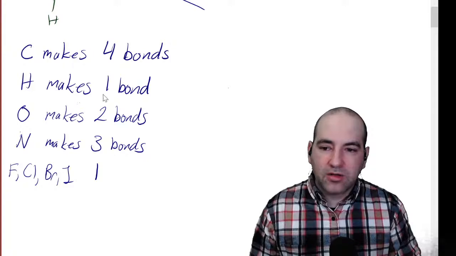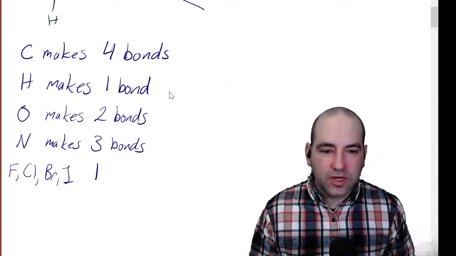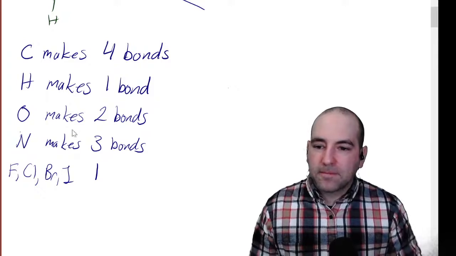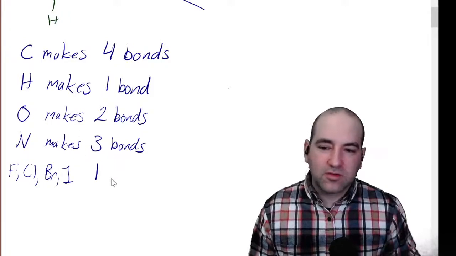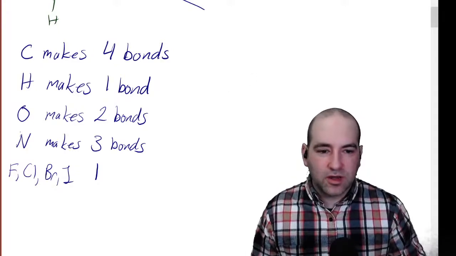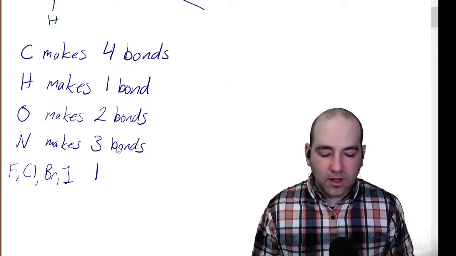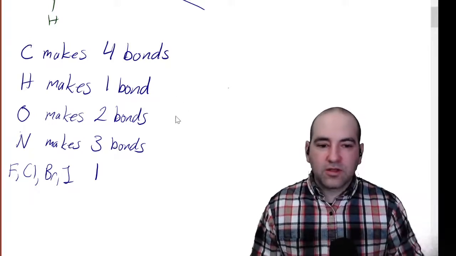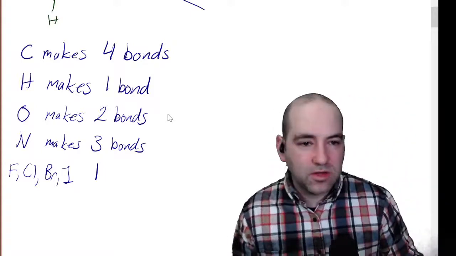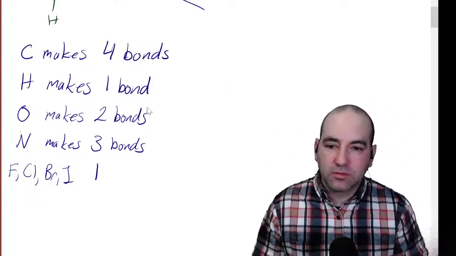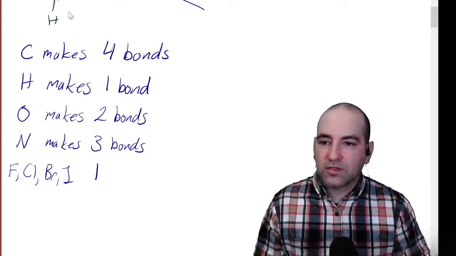All right. Now, some of these rules are more absolute than others. So for example, hydrogen almost always makes 1 bond, except for just a couple very strange exceptions. Nitrogen is a little more like, yes, it generally makes 3 bonds, but there's plenty of structures where it has 4. So that's a little bit less absolute. But again, these are a good starting point to how you can draw these structures and at least propose reasonable structures.